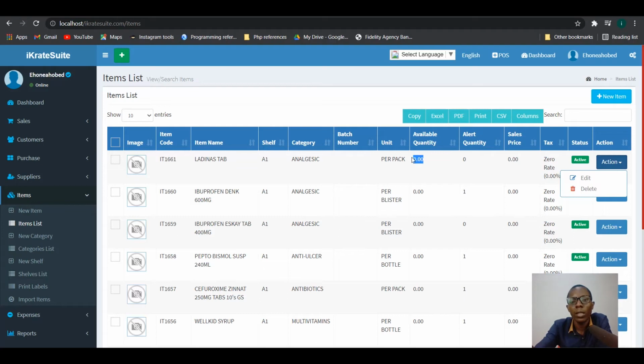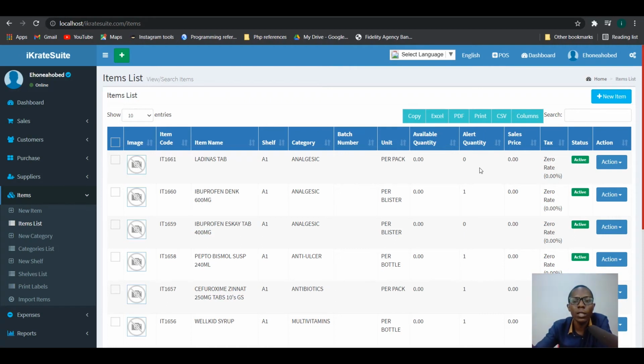Then available quantity. So how many do I have in stock right now? That will be found under available quantity. Then alert quantity is basically what we refer to as the minimum reorder level. So basically it means when it reaches this amount, alert me so that I'll go and purchase new ones. For instance, if I go and buy 20 products, I can decide that after buying 20 products, I would set an alert of two, meaning if I'm able to sell up to two, when it hits two, prompt me so that I'll go and buy new ones. I know that at that point in time, I have to buy new ones. So that is the alert quantity.